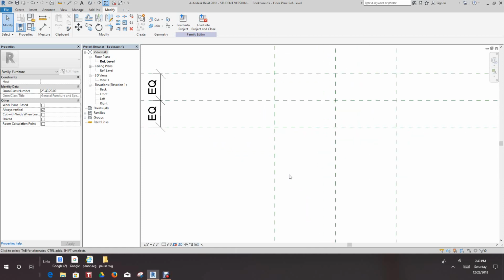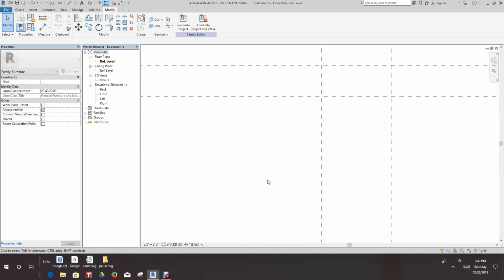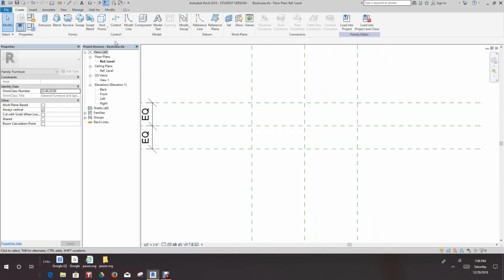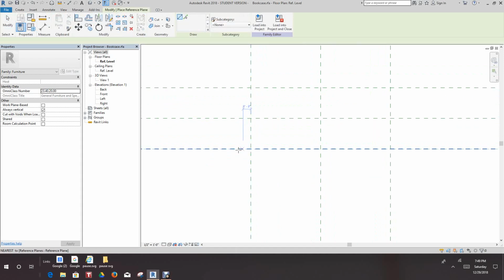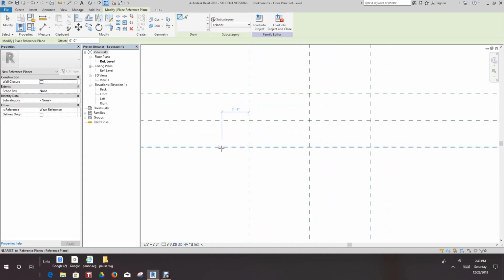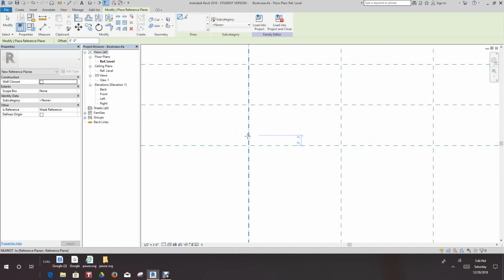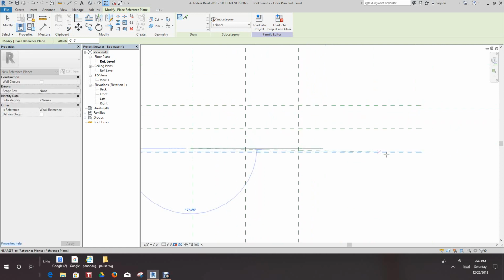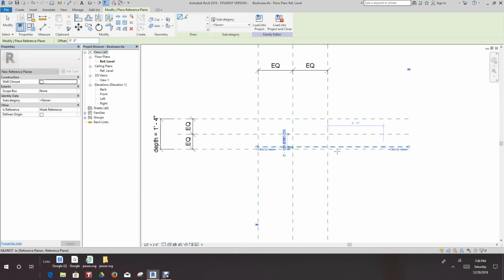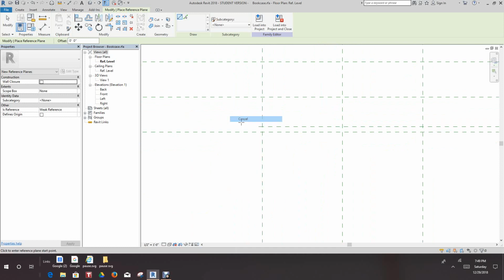So now we want to zoom in to the bottom here, and create another reference plane about 1 inch from this line. So let's go across here. We can fix that later. Take that guy there and there.